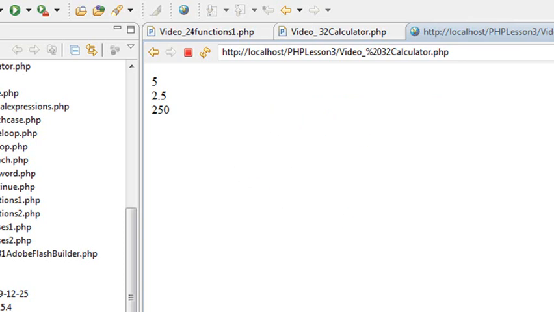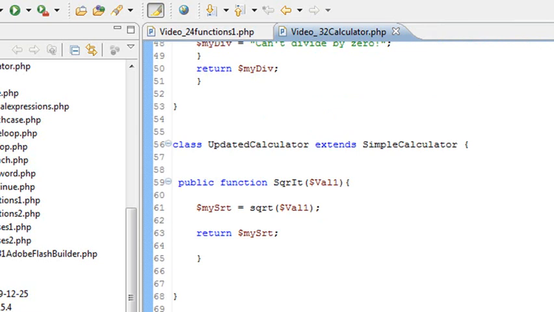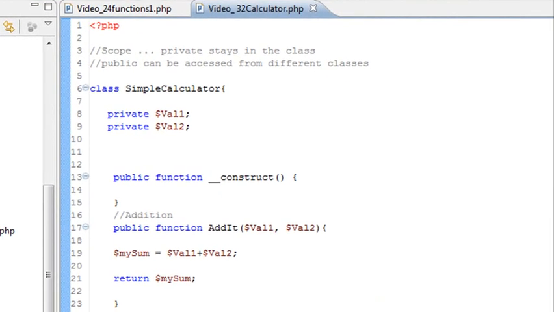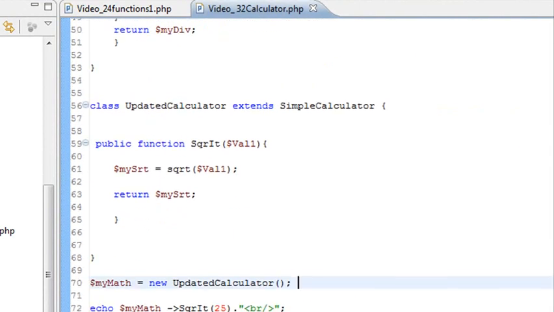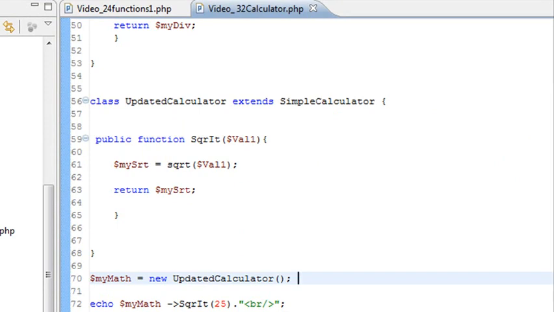So it runs perfectly. But I actually have a little bit of a problem here. What I've done, I've actually stuck one class inside of another, and I can't always do that. I don't have the luxury to do that. Sometimes I can't even access certain classes the way I want to. So what I want to be able to do essentially is to import one class into another.